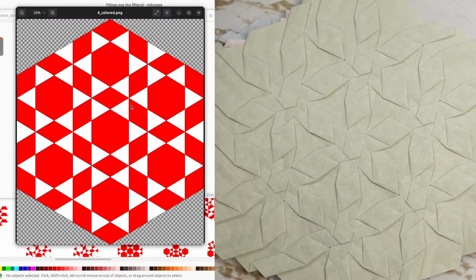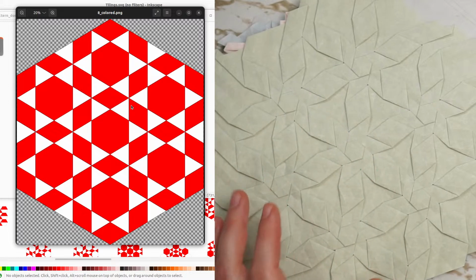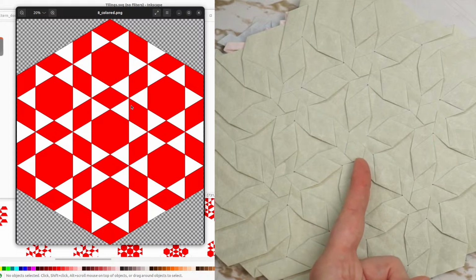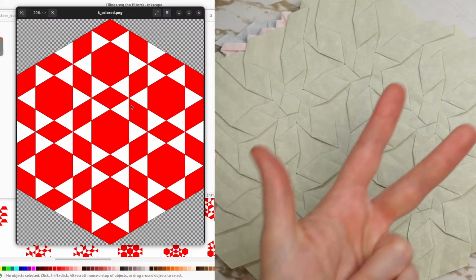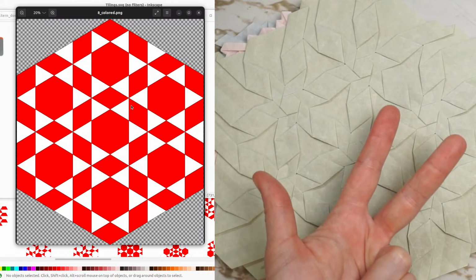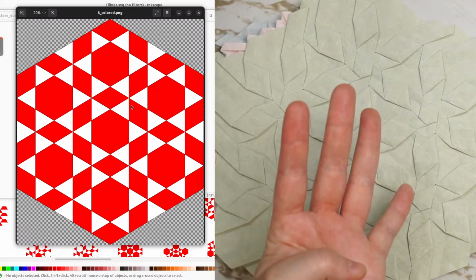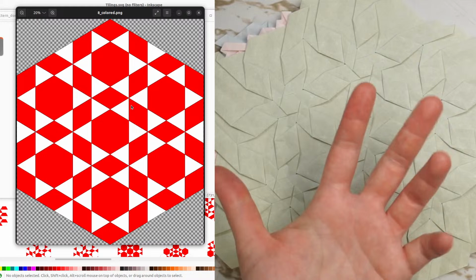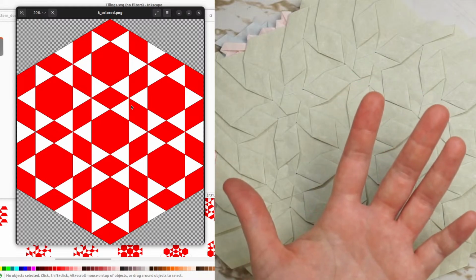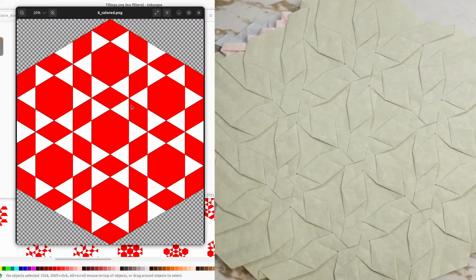Because the 3rd position of rotational symmetry is not in a twist, we have a lot more flexibility with choosing different options in this tiling. So we can choose hexagon, open or closed. We can choose triangle, open or closed, on the same side as the hexagon or the opposite side. Rhombus, open or closed, on the same side as the hexagon or not. That gets us 32 options, just right off the bat.